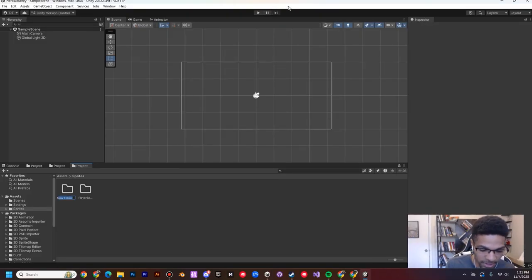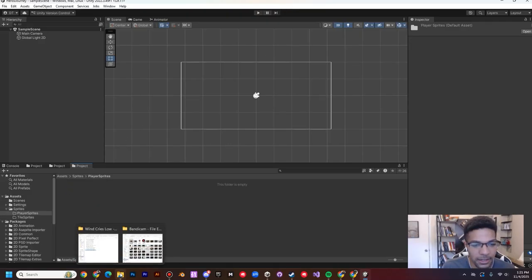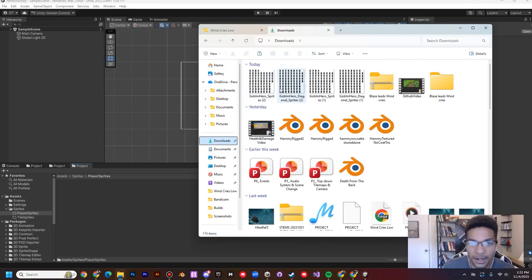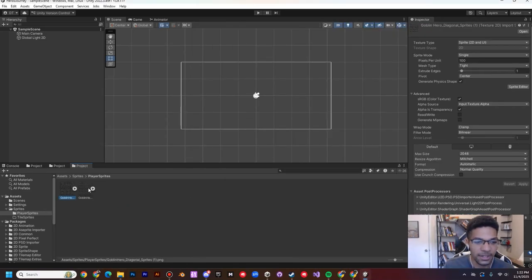And then I'm going to make another folder called tile sprites. And then in the player sprites folder, I'm going to go to my downloads folder and drag in those goblin sprites that I downloaded from the class assets folder.